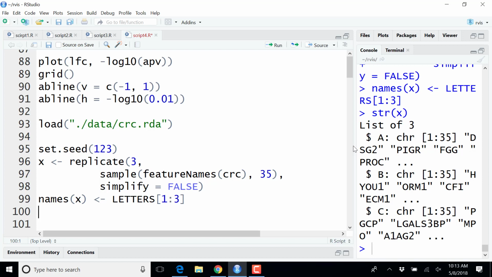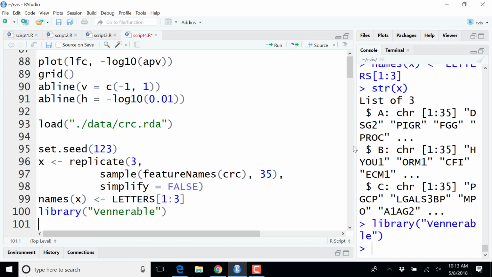So a typical way that we want to visualize and study intersections is using Venn diagrams. There are different packages that allow us to calculate intersections and represent them as Venn diagrams or Euler diagrams. One that I find useful is this package, Venerable.